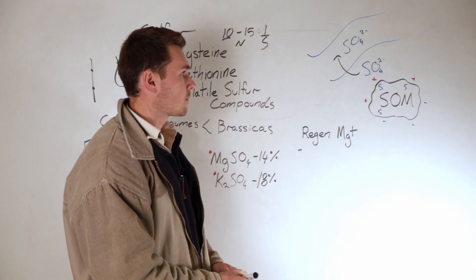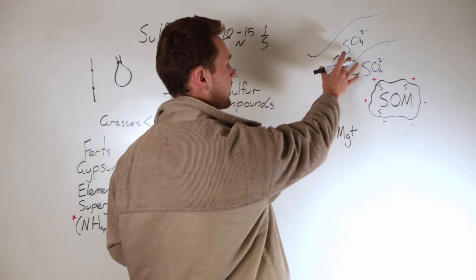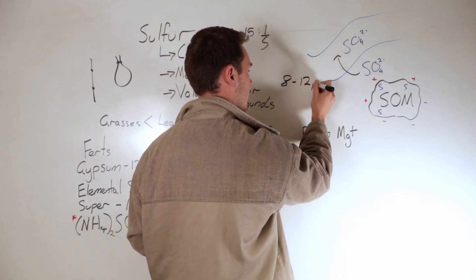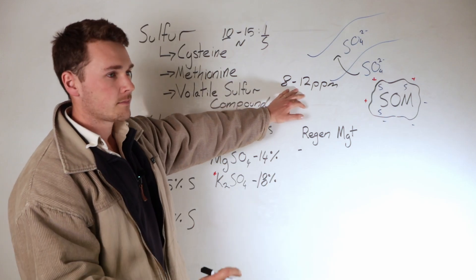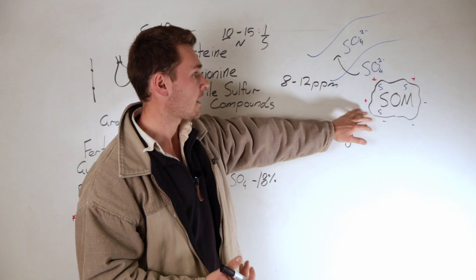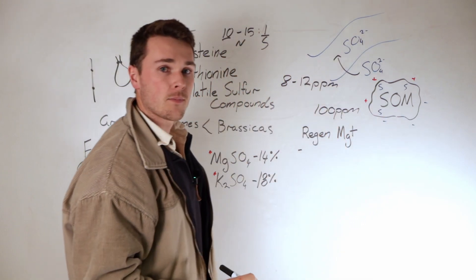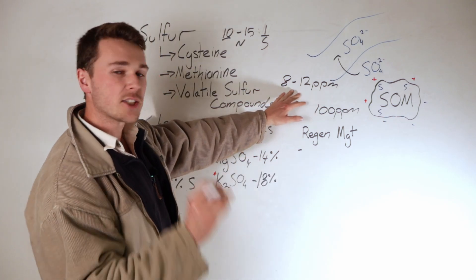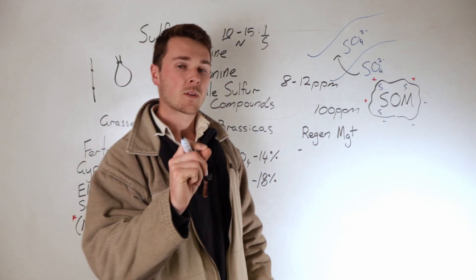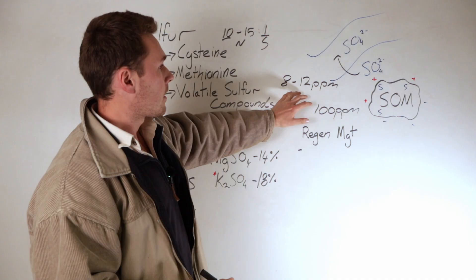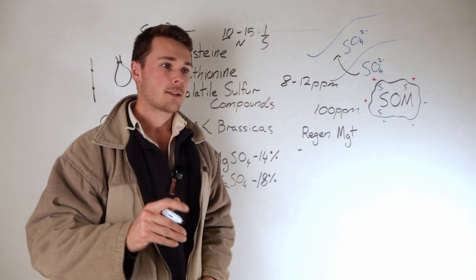Once it's in that form, in areas where you get a lot of rainfall, there's a good chance of potentially losing the sulfur or sulfate from leaching. That's why, and we'll talk about this in a moment, one of the management strategies for increasing the sulfur component within our soil is increasing the amount of soil organic matter. When we look at our soil tests, what we want to be seeing is typically somewhere in the ballpark of, in terms of our available sulfur, which would be a combination of these two things, somewhere in the ballpark of eight to 12 parts per million. So 12 being more in that clay soil and eight being more of a sandy soil. And then because we get totals done, which considers this sulfur in our soil organic matter, that's more looking at 100 parts per million plus.